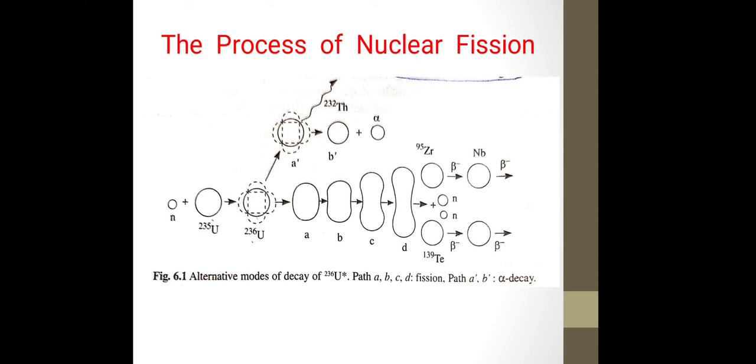Periodic distortions are shown. Oscillations are set up in the nucleus and a periodic distortion of shape takes place. We have shown two routes when the excitation energy is not high enough and when excitation energy is high.